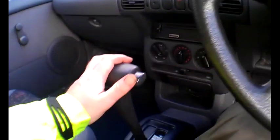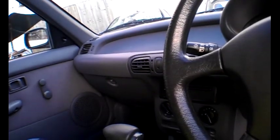Power steering, so you've got the little power steering there. Auto gearbox, which is a CVT version, constant velocity transmission, or constant variable transmission, one of the two. So brake and clutch pedal, steering wheel in very good order still, so are the door cards. Nice place to be, it's warm, it's dry, the heater and everything works fine, as it should.